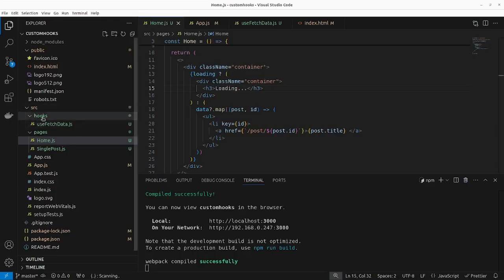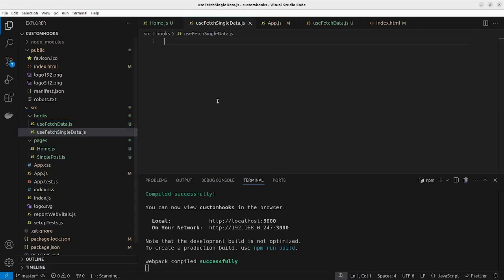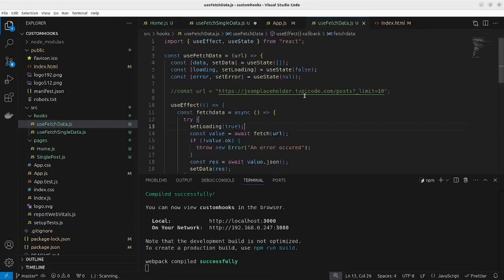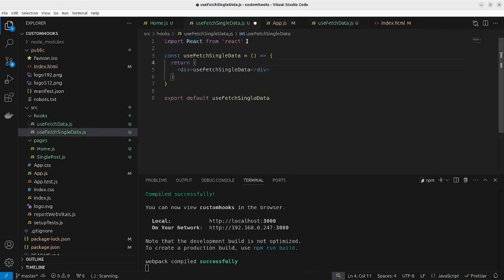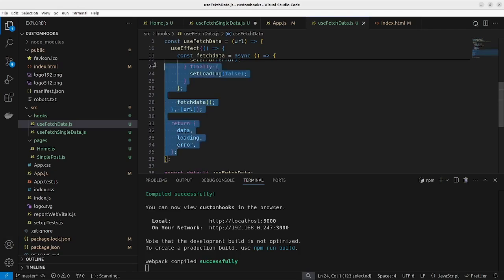And now what we are going to do is create another hook to fetch a single post, and we call it useFetchSingleData, and it will be very similar to the first one, with little modification.